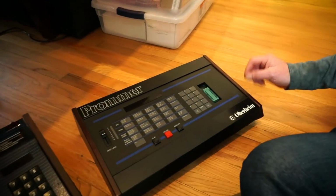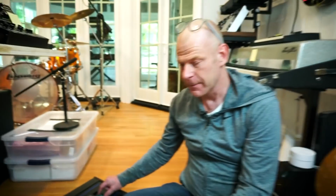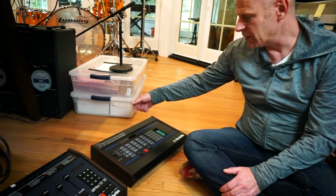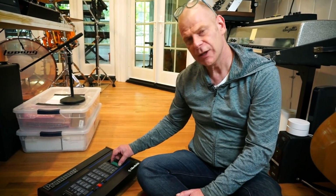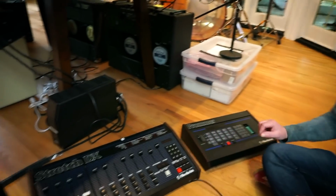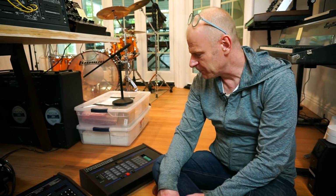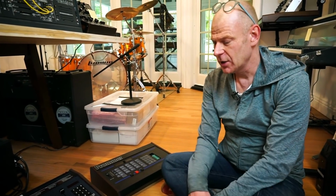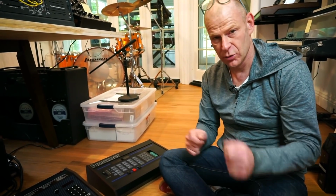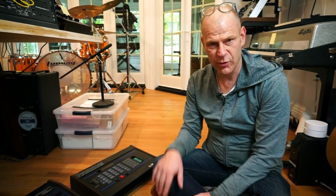Now, the PROMMER gives you the opportunity to put an EPROM in that is brand new, and you can still buy them. And you can sample your own sounds on the back, and you can burn it onto the EPROM, and then you can stick it into your drum computer, and now you can play back the sample you recorded on your drum computer. But the quality of the playback of the samples is so bizarre that you get that really, really interesting quality. And so this set was used a lot for Deadpool, where I sampled my own drum kit and cymbals and stuff. And I created my own drum kit, and with that I was programming all the beats.